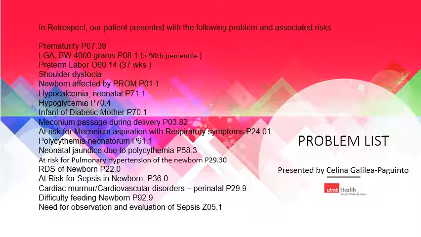Born almost 4,000 grams, our infant weighed 8 pounds, 12.5 ounces. Her gestational age assessment revealed that she was 37 weeks and below instead of 40. She measured above the 90th percentile of the Fenton growth chart. And as she came out, the delivery nurse mentioned shoulder dystocia, where it showed decreased movement on her left arm. So one by one, you can check the list: prematurity, large for gestation, preterm labor, shoulder dystocia.